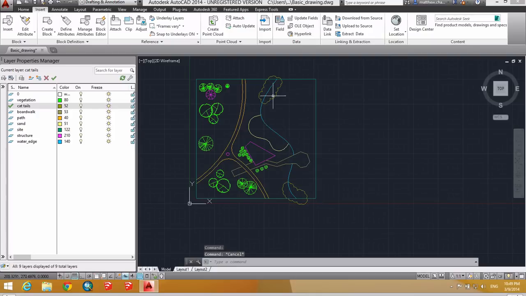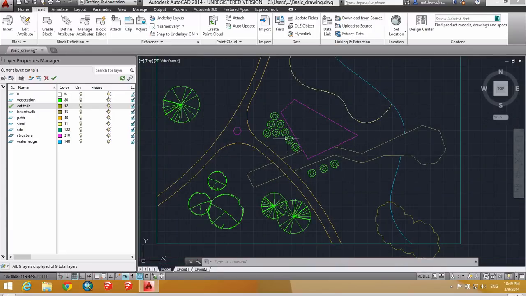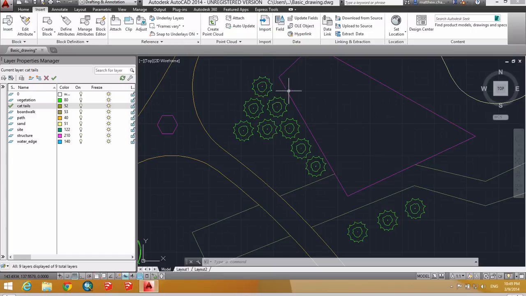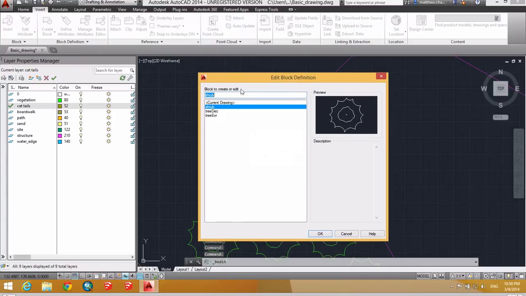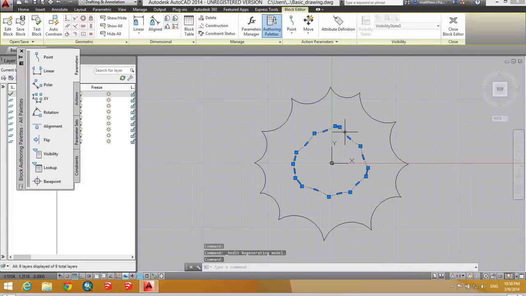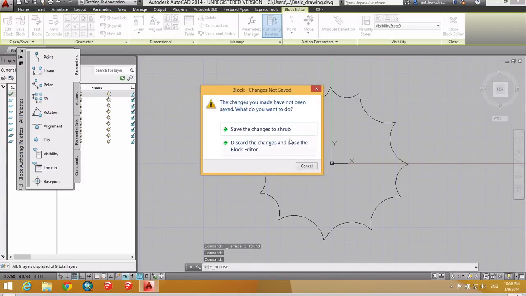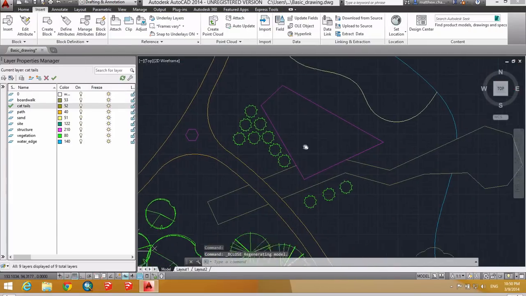So I got a couple areas here that are really more for designating when I take this into Photoshop to render it. Now let's go back to our vegetation here. Here's the nice thing about creating blocks. Now that I see these shrubs, I don't really like that style. It looks like bullet holes instead of shrubs. So you can edit any one of these by double clicking, and that brings up your block editor. After you hit OK, I will click on that and hit delete, select that middle part and hit delete, and then I'll click up in this upper right hand corner and click save, and voila, they're all updated.